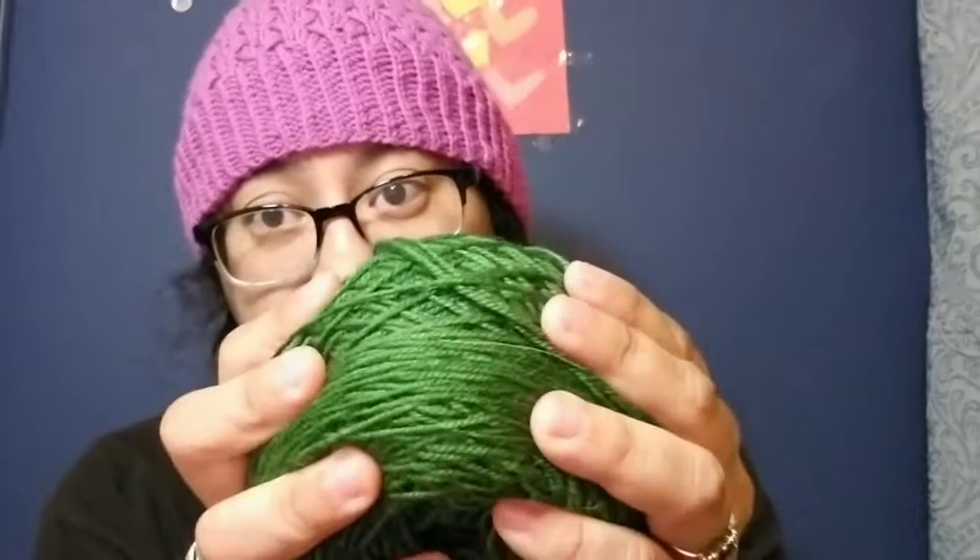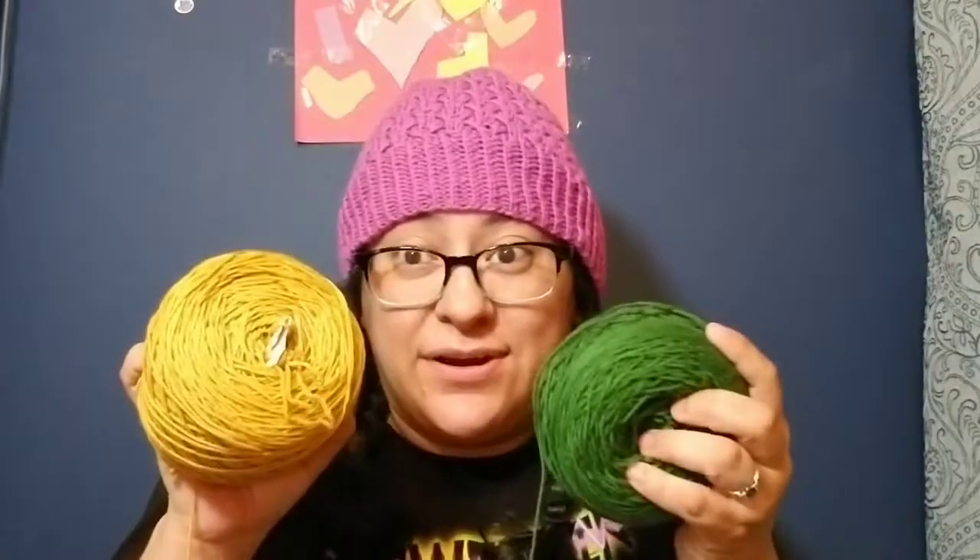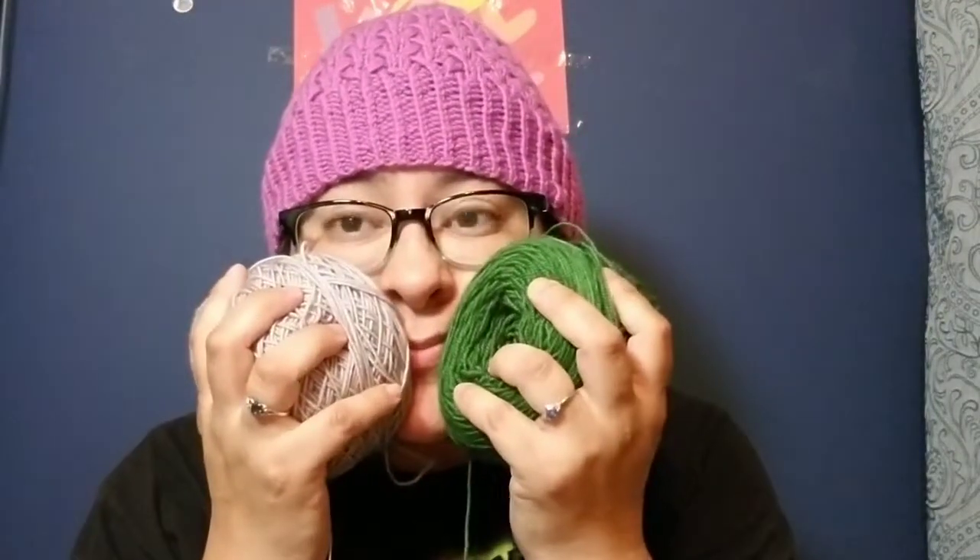I have come to realize that BFL and Merino are not the same and that I prefer the Merino. The Malabrigo — both skeins are 440 yards — is just like butter; it's delicious, so bouncy and just so soft. The Madeleine Tosh is nice as well — warm and squishy — but not as squishy as the Malabrigo. It's just completely different.